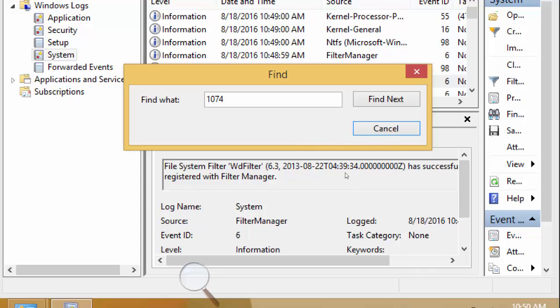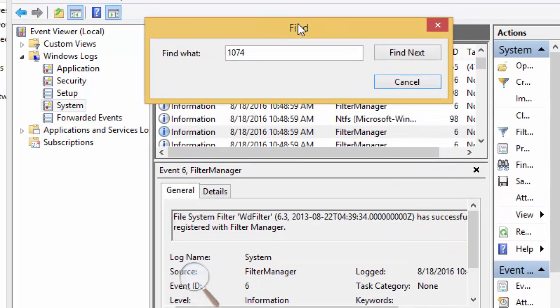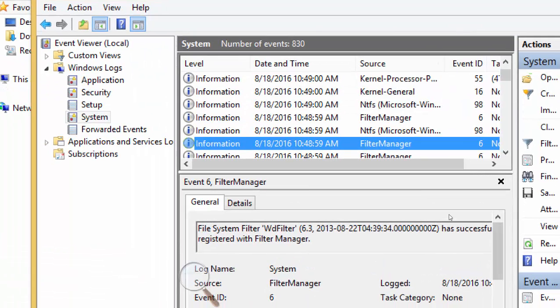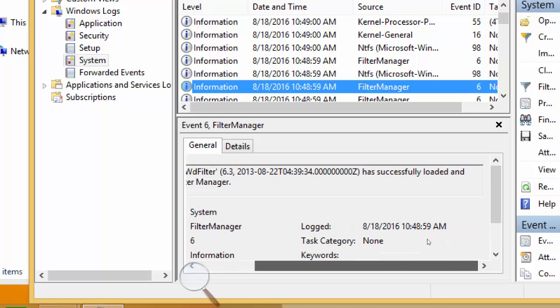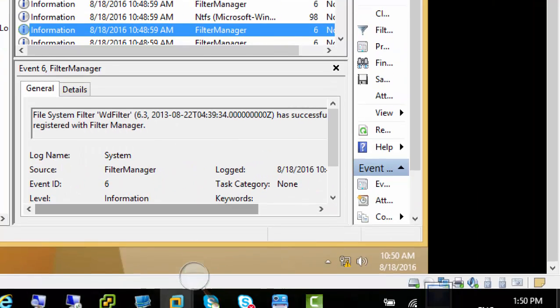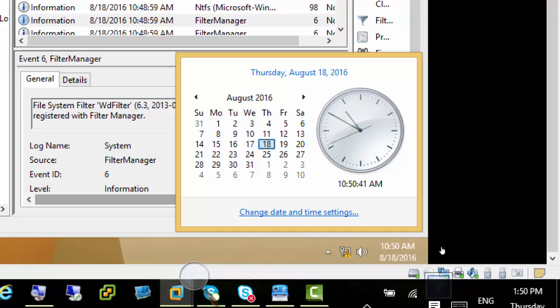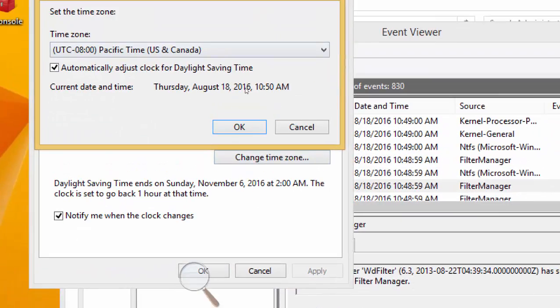1074, 1030. Okay, so there's a 1074 for just now. What's the time? It's 8:18. Today we started that, and cancel. Yes, there is an event for today. And what time? 10:48:59. My time is so wrong. Oh yeah, 2 minutes ago it was created. So the event time is okay; the overall machine time itself is wrong. Machine time is 10:50. Oh, Pacific time.